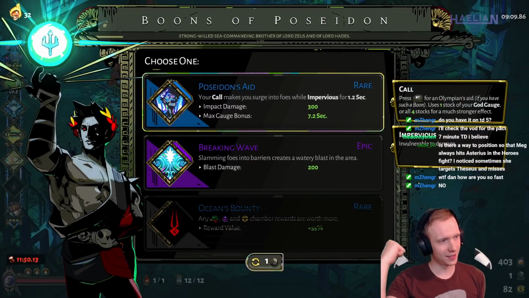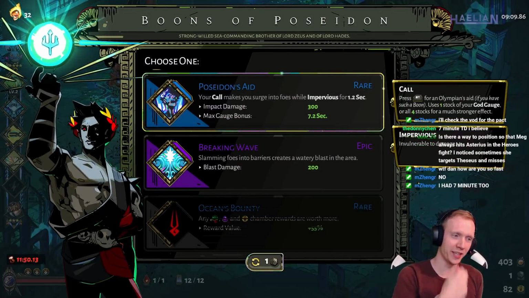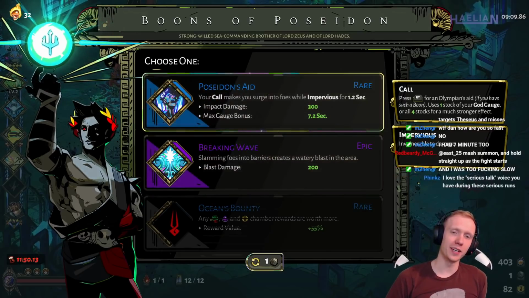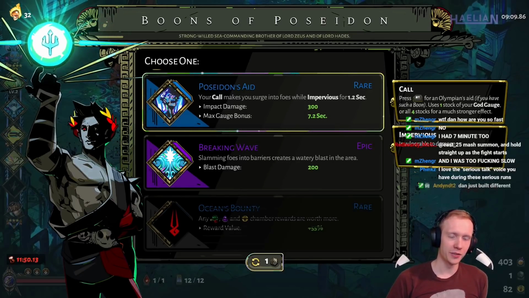Alright. There we go. You had 7 minute 2. I said I was gonna choose a 7-minute deadline because I feel like not everyone is comfortable with 5. I had 7 minute 2 and I was too slow. Gotta get those pause bufferings in.